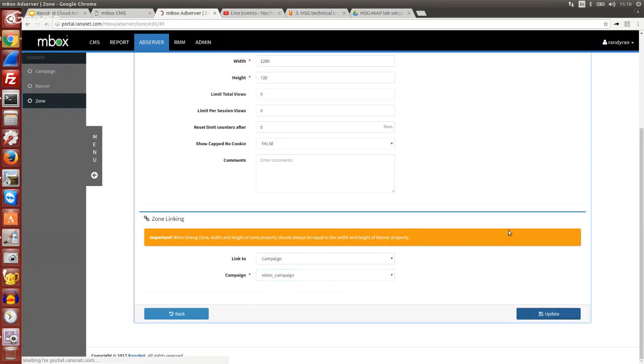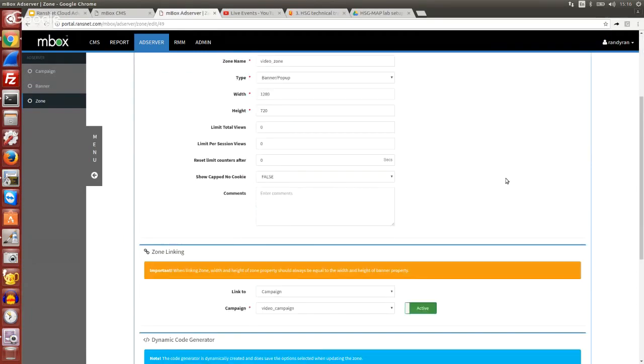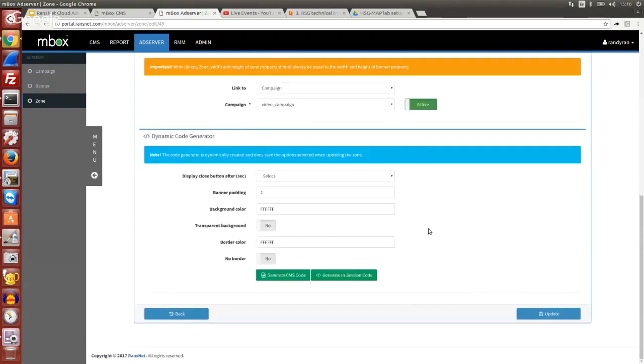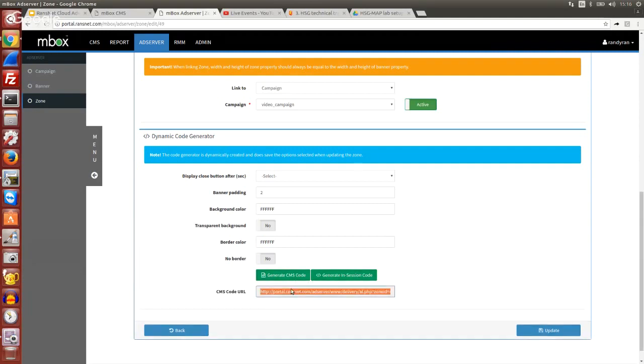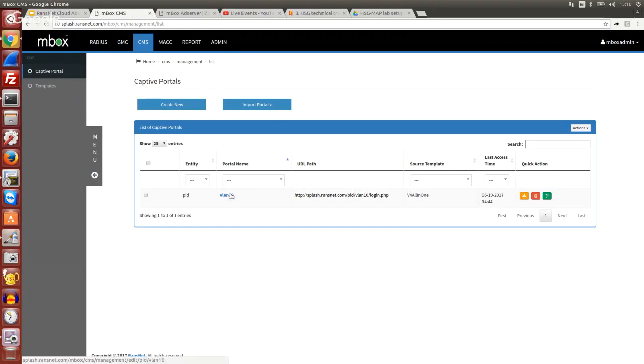So once you run the update, you will actually see there are some other options you can play with later. You will see generate CMS code or in-session code. CMS code is really for you to embed the ads URL in the CMS config.